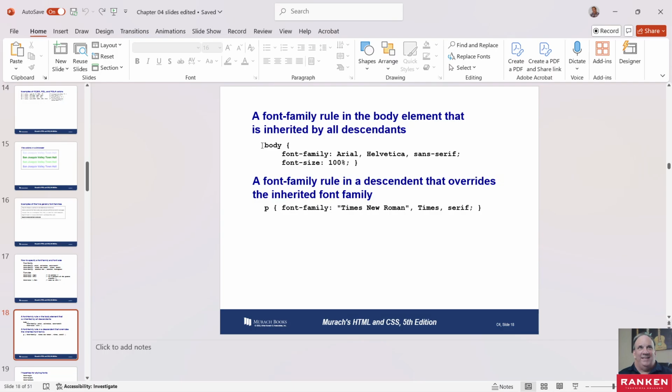So once you create it like that, everything in the body of the HTML will use that font family. If you change one specific, so this would be when you do P, that's every paragraph, right? The only way to limit that is to specify which P. But this is every P, so every paragraph in that HTML is going to use a different font family, right?